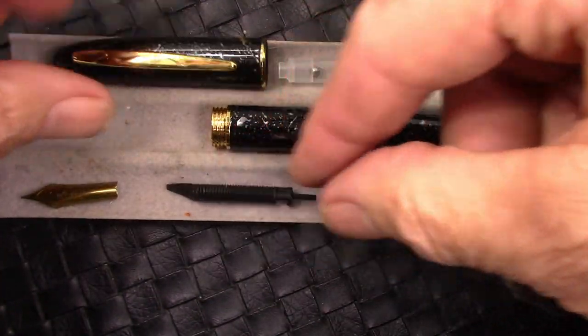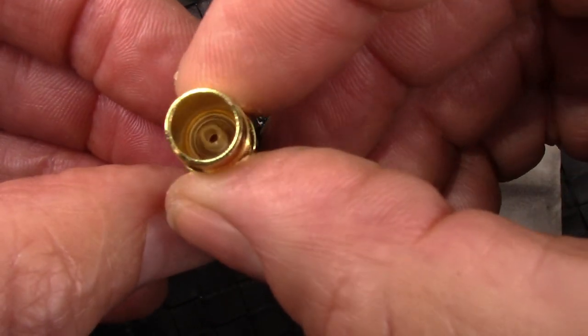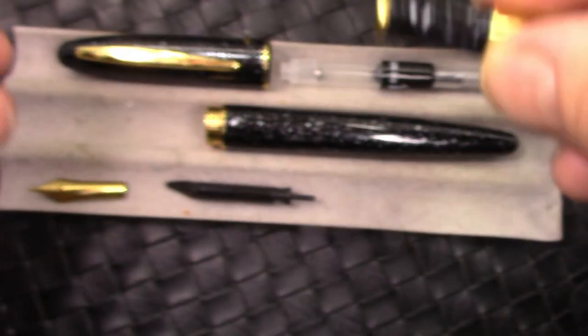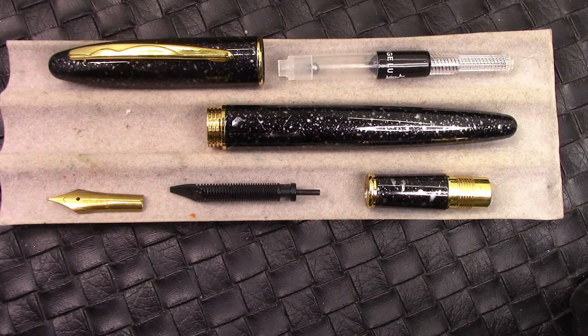The nib and feed pulled out relatively easily. There is like a clear nib collar in there. Doesn't appear to be glued in, but it doesn't seem to want to come out either. So there we go. So you can replace the nib if you would like. Easy to do. Let's look inside the cap and see what they did.